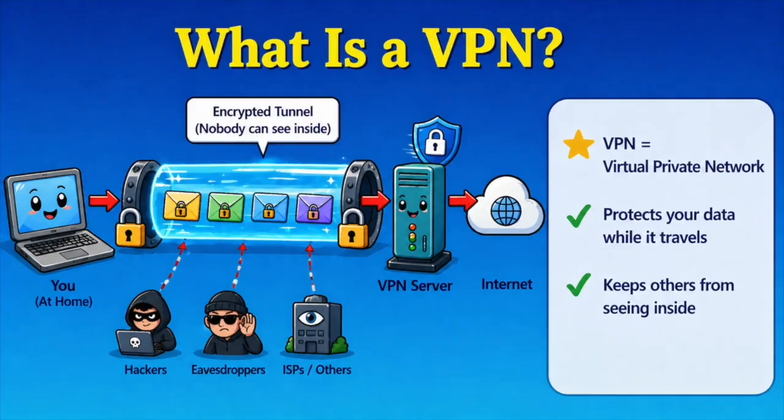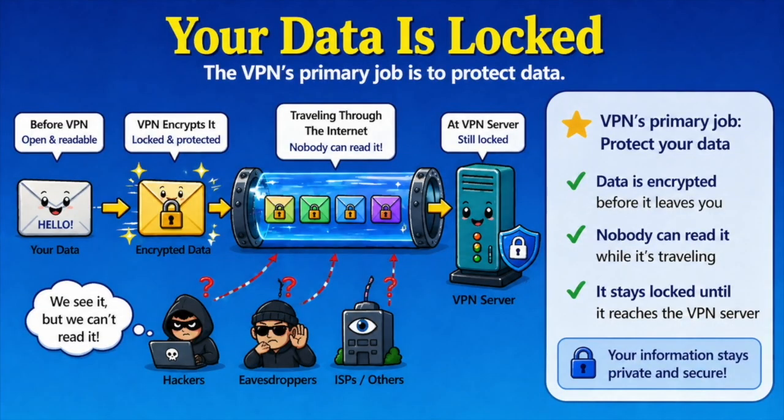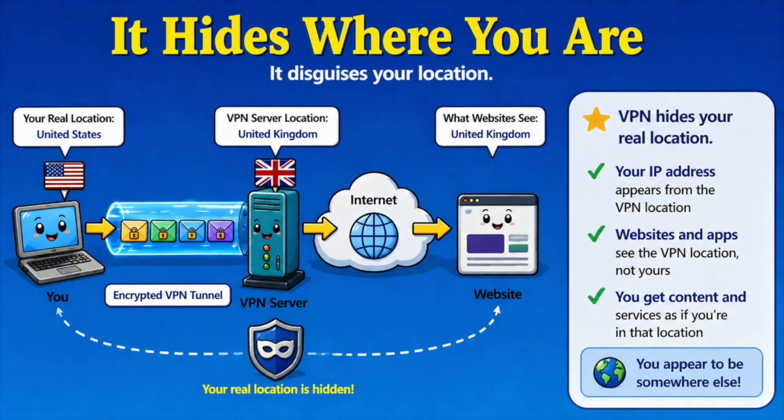I'm going to talk about real quick VPNs at this point. Virtual private network. The VPN's primary job is to protect data so it cannot be broken into until it gets to the VPN server that sends it out. So going from your home to the server and to a possible ultimate destination, it's locked. It also disguises your location. It can fool the network, because IP carries a location with it, into thinking you're someplace you're not.